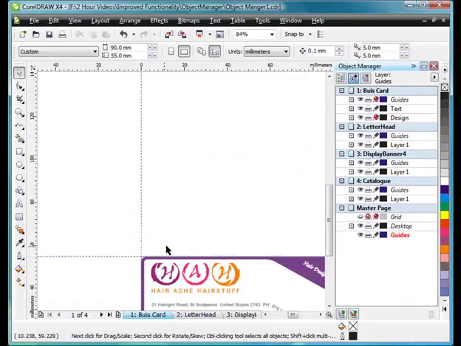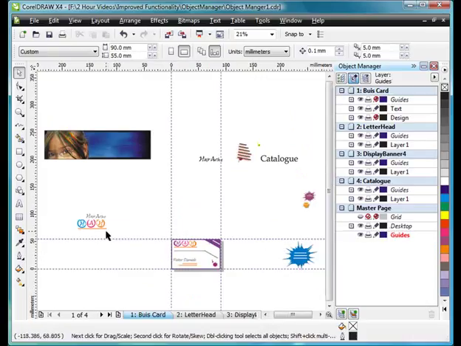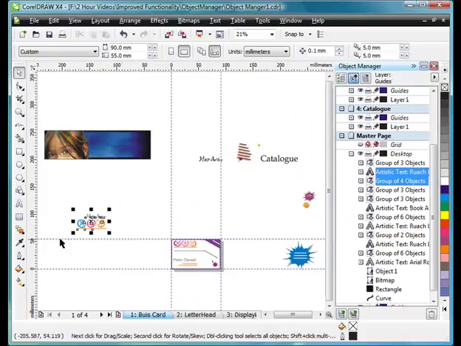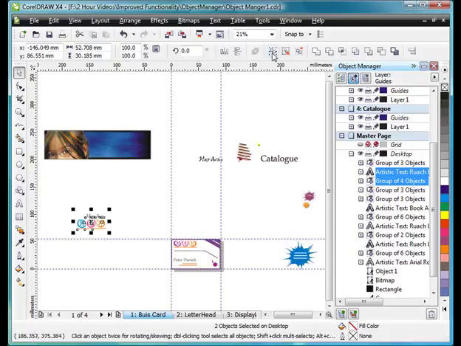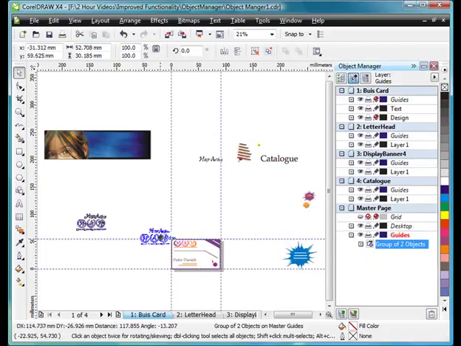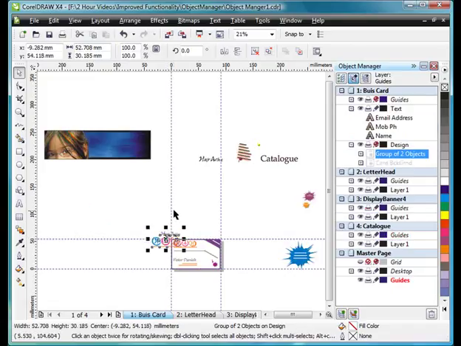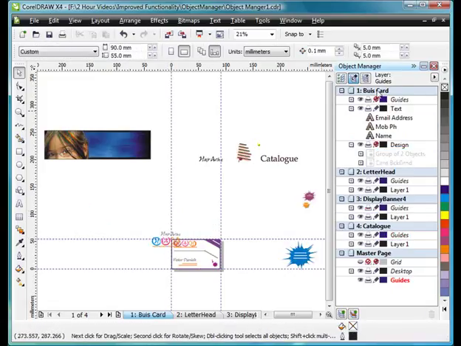However, if you take an object and you place that object, I'll just take that design there and I'll group them together. If you take them and you touch them on the page, watch them move. They have automatically moved up to the business card and onto the design layer, as you can see. So working with the desktop area means you must have your objects sitting around the desktop, and that's really powerful.